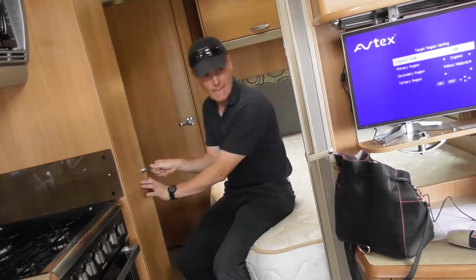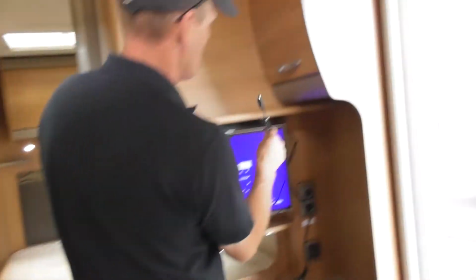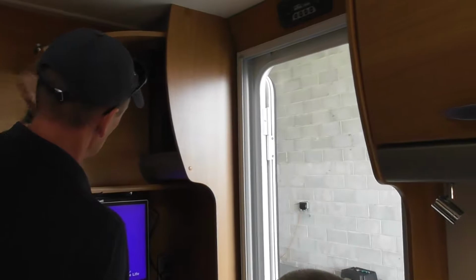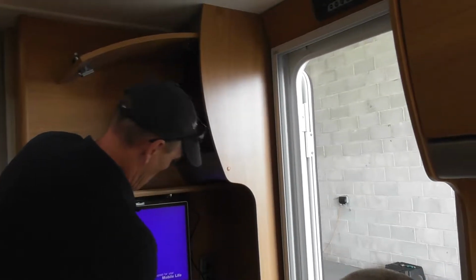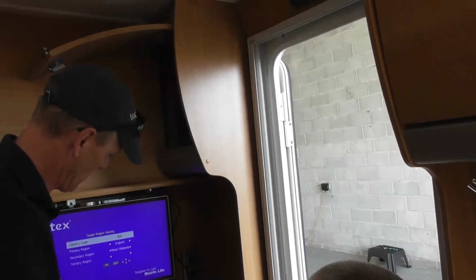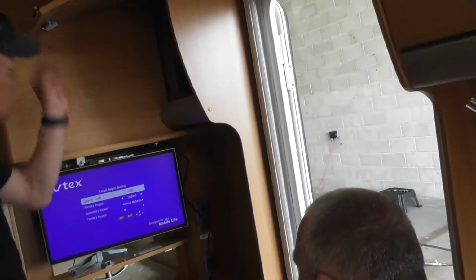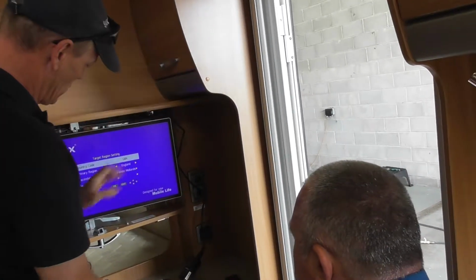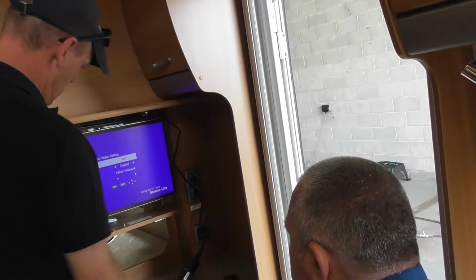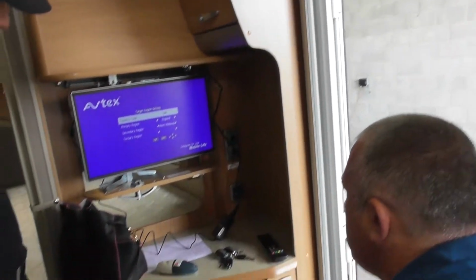That one is your 12 volt, which is plugged into there. If you're always going to go on electric sites, you obviously don't need that; you can just put it out of the way. But you've got the 240, which goes down to 12 volts via that anyway. Just make sure this is secure when you put it up, because if it starts bouncing around it could cause damage.